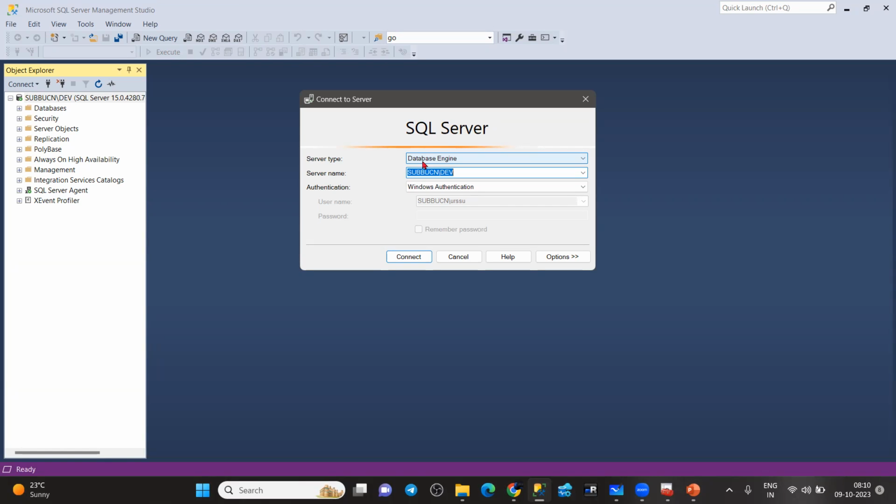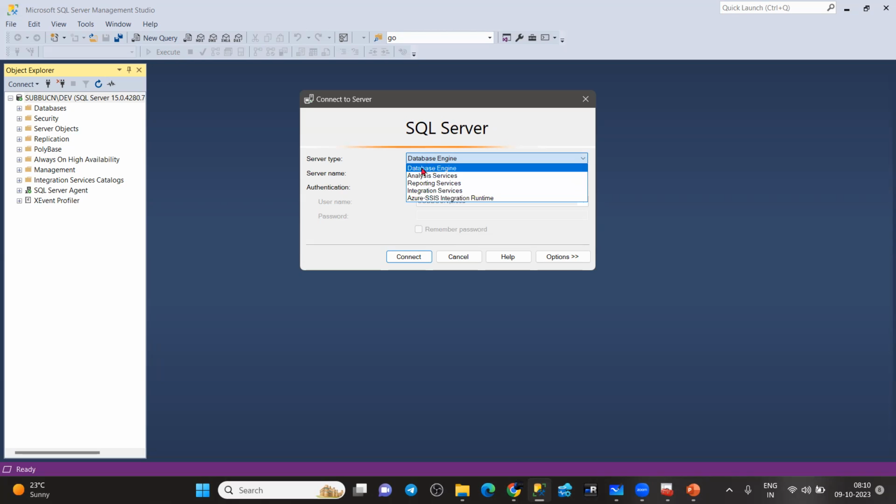Throughout our DBA span, we will connect to the SQL Server database engine. We also have Analysis Services, Reporting Services, and Integration Services. In Azure, you will call it the Azure SSIS integration runtime, but on-premises, you will call it Integration Services. We will see all these components later. No hurry, don't get tense about all those services; we'll see them in future sessions.